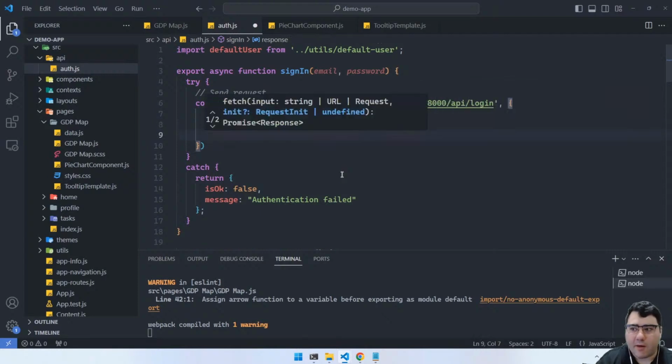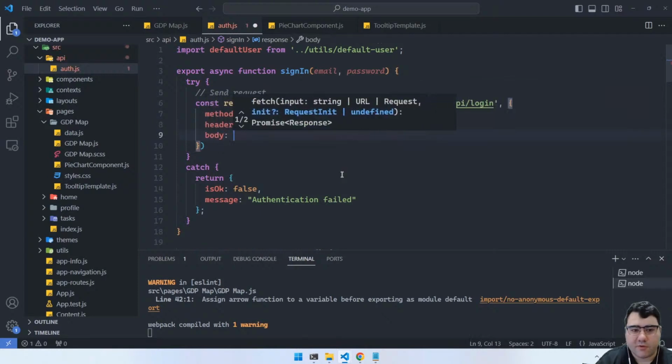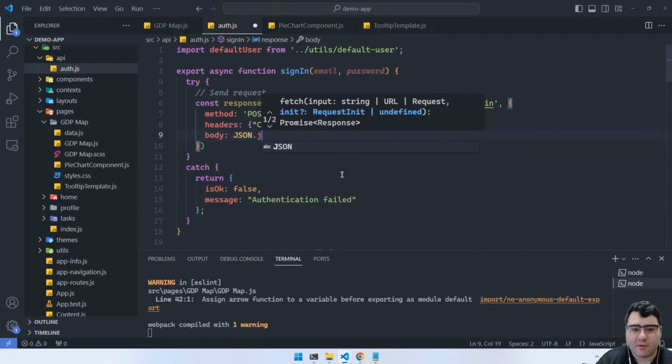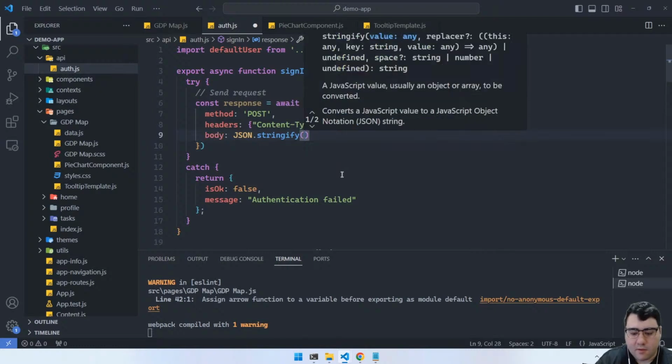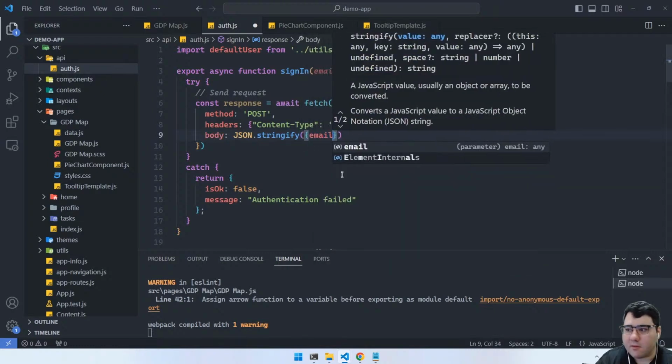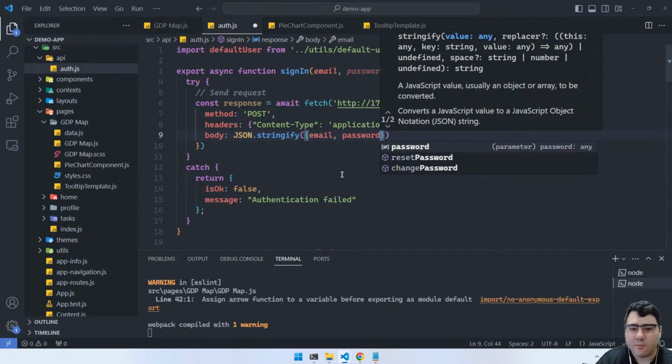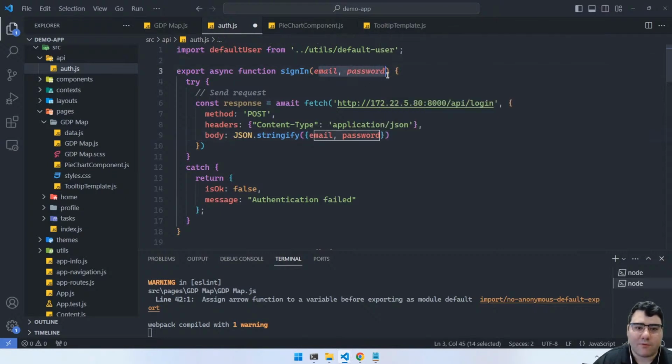And I'm going to add a body, which is going to be JSON.stringify. And it's going to have an email and password, which is going to be passed into our function up here.